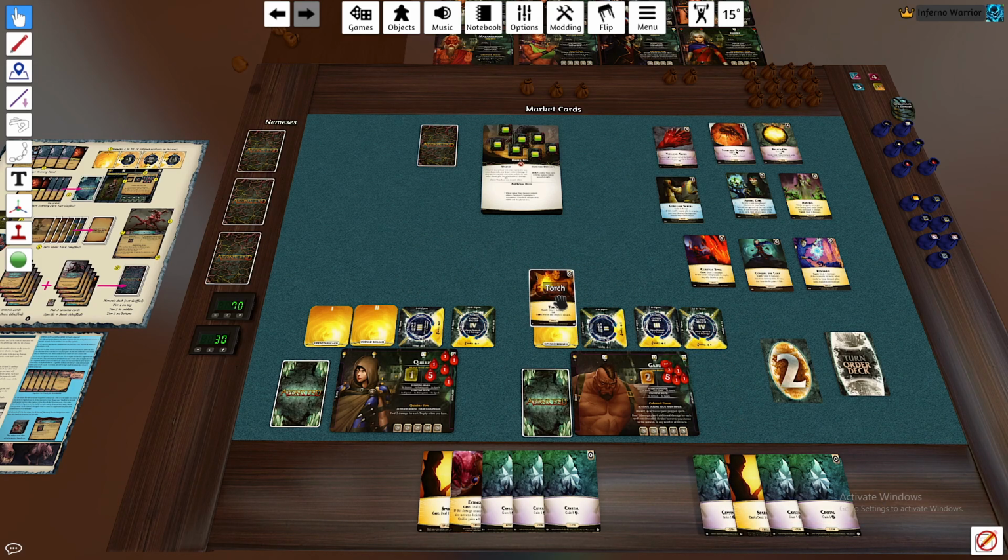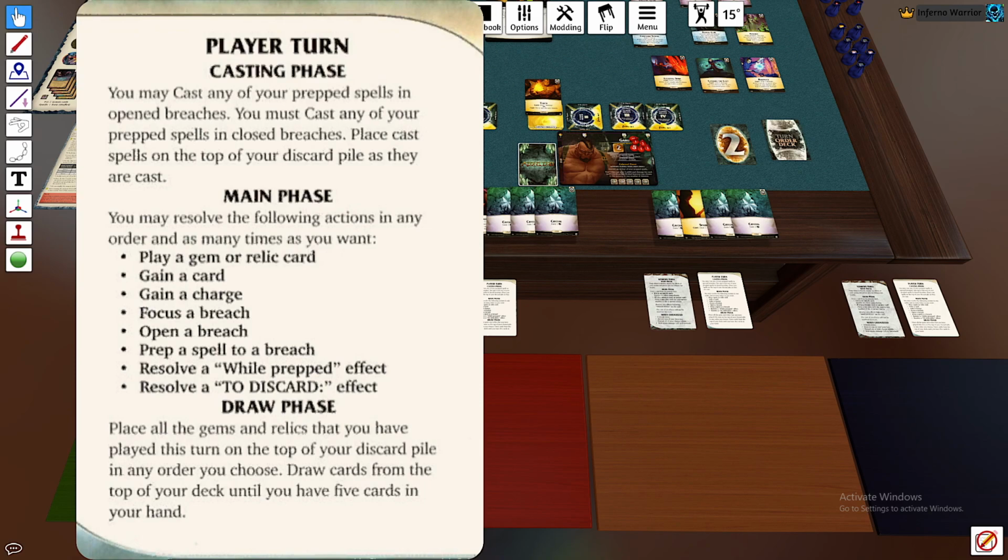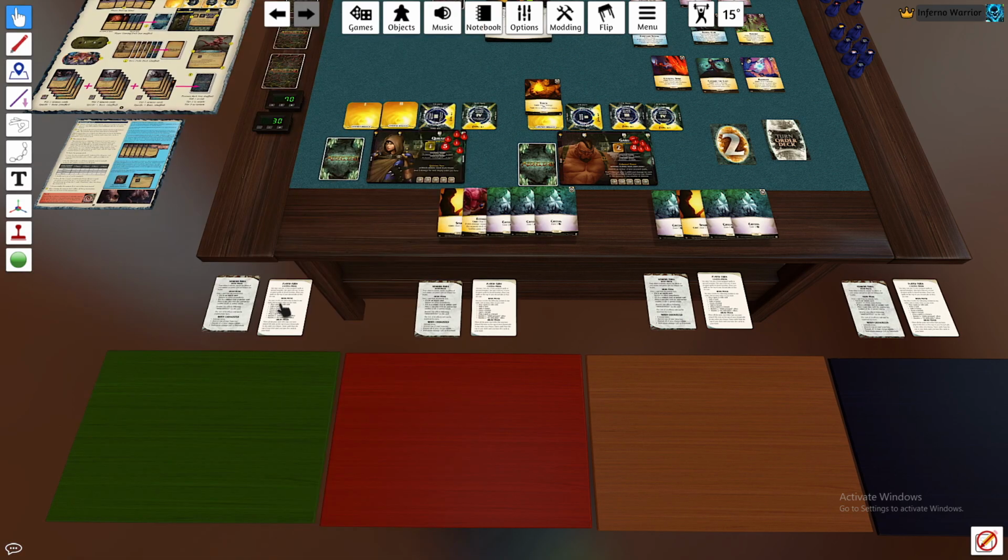So you have a certain amount of actions you can do. If I can remember where I put the helper card. Oh, thank you, game. So you have the casting phase, which isn't going to happen the first turn because I have no spells to cast. You're in main phase. You can do these actions as many times as you want. I'm going to be playing cards and prepping spells basically for this turn. Also, you can focus breaches and open them.